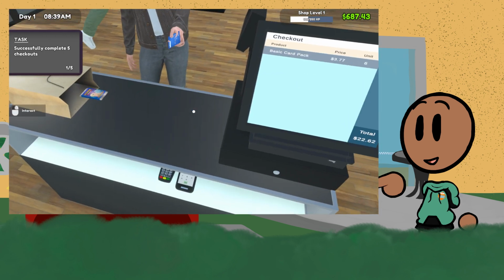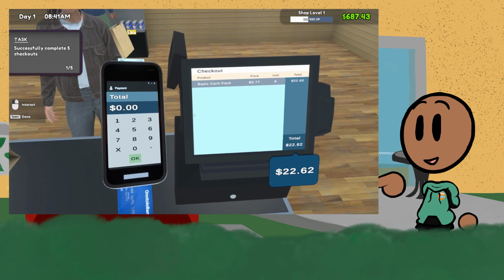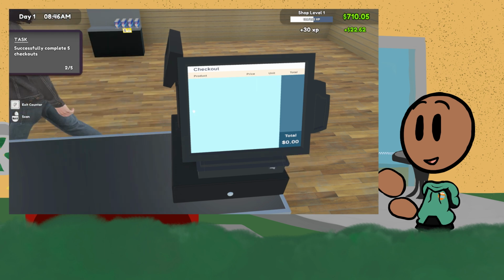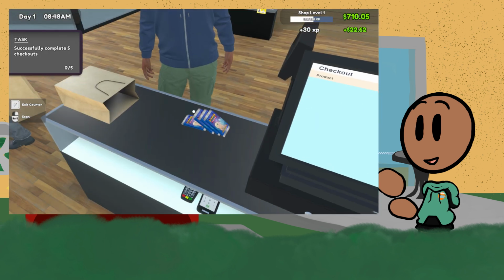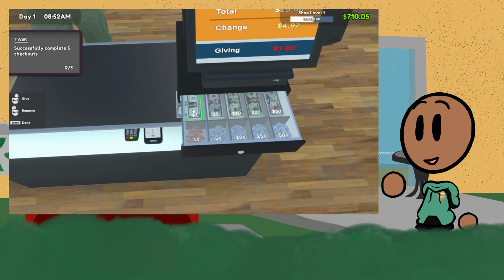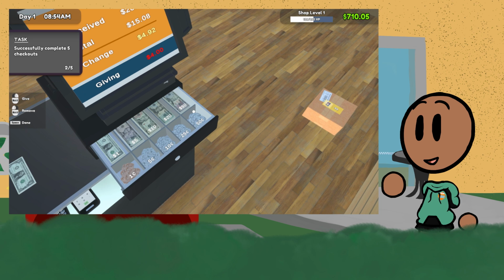Just like Supermarket Simulator, the mechanics are rather simple, but also very complex. The simple part is that you're running a store, so you customize it however you want. You order the stuff, you stock the stuff, price the stuff, let people in, buy the stuff, and you make the money.